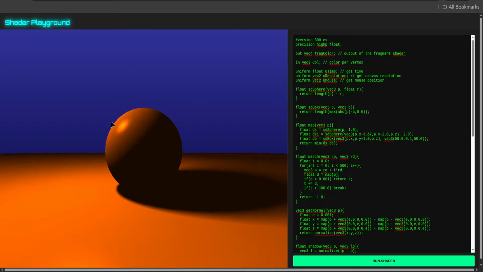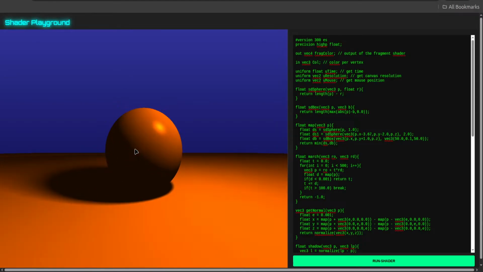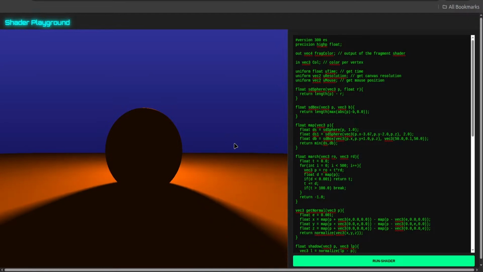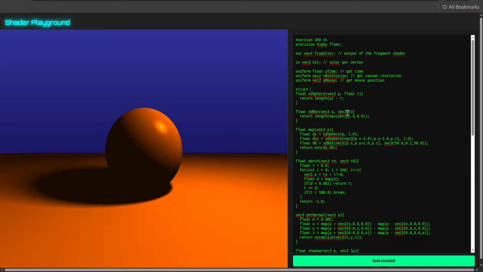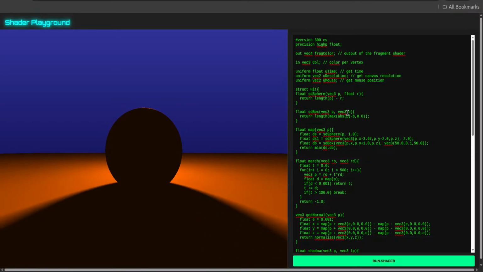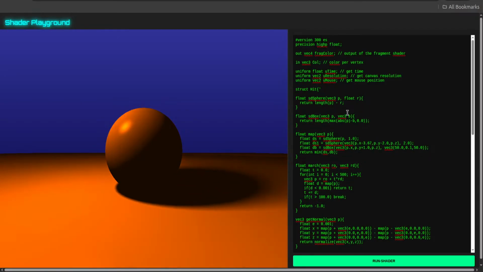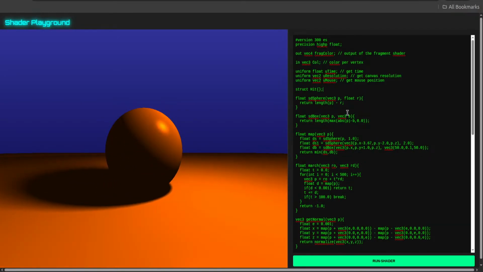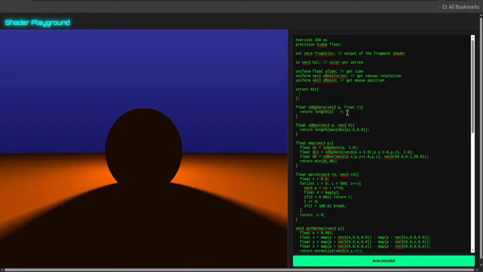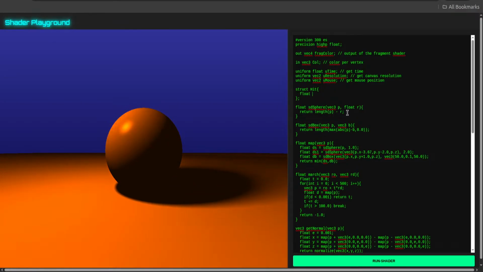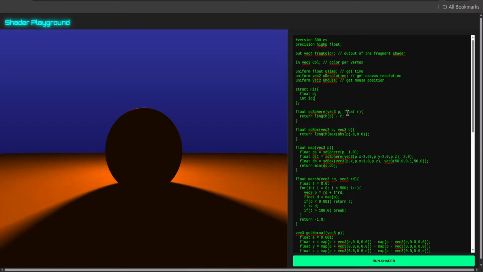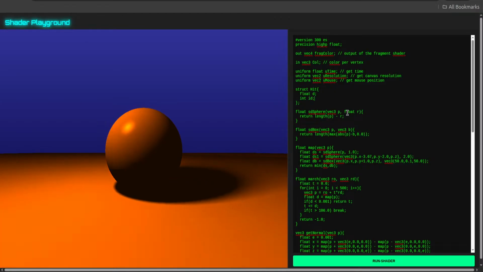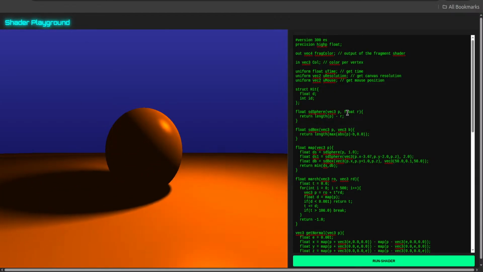And right now we have the same color for both of these, so let's create a structure. I'll call it hit. And it will contain the distance and an ID for what kind of object it has hit.